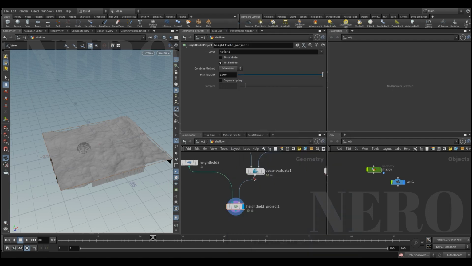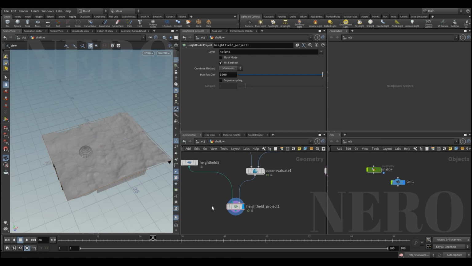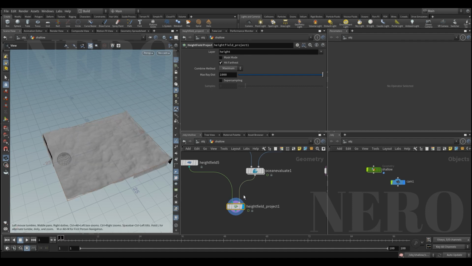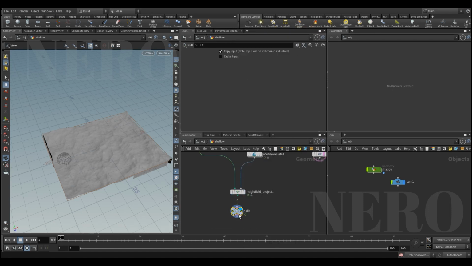See, this is the height field. Before it's just primitives. So we just made the height field flow. Fake ocean. Yeah, let me put a null here. Call this fake ocean surface.